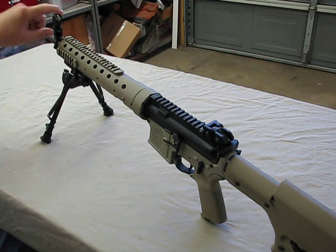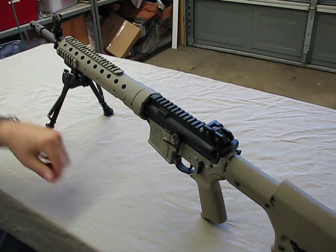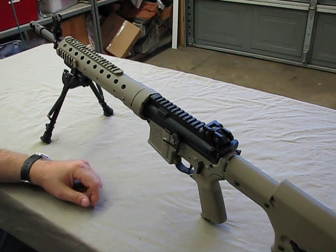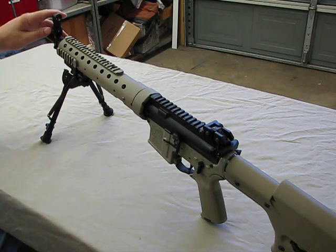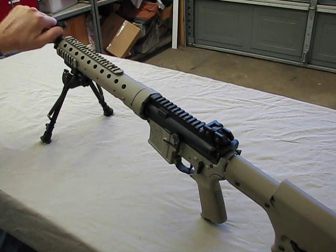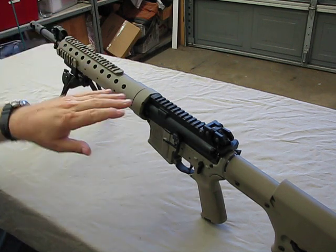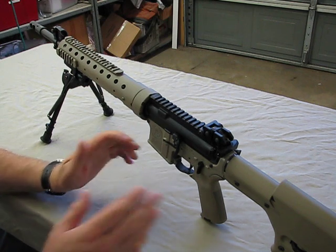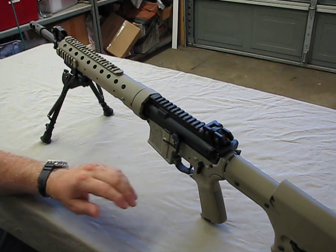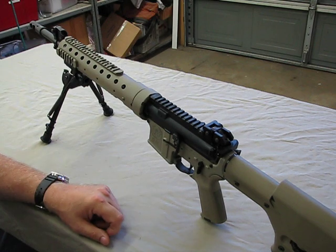Now the front sight is shrouded, but there is a relief cut on it so you can get your tool in, and it's a standard AR-15 front sight post. But very simple, if you need to deploy that, just grab it, flip it up, locks into place. As I went with the PRI, so the deployment and the retraction would be the same, keep everything simple. However I deploy the front sight, it's the same technique for the rear.